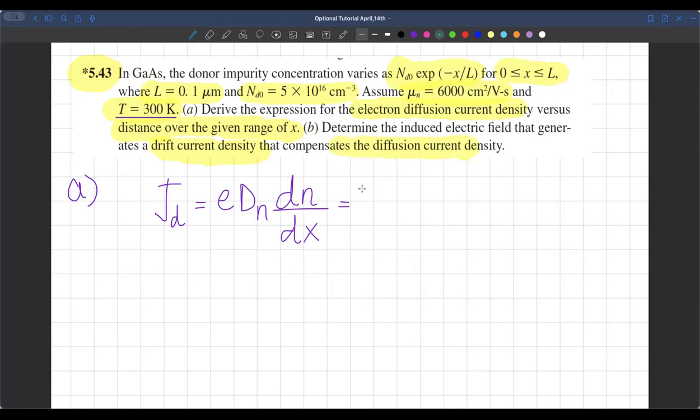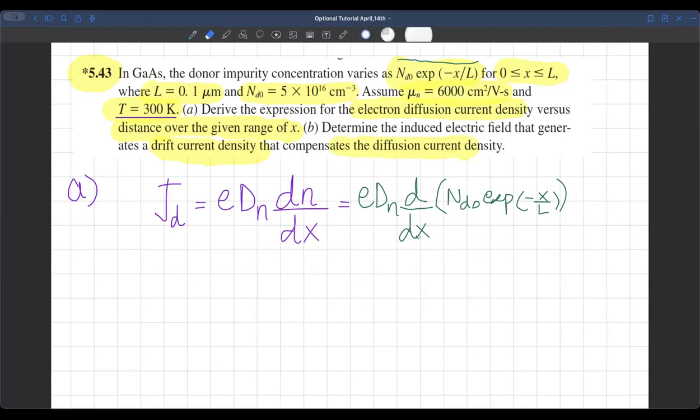So you have EDN. Now this is probably the key step where you have to decide what N is here. You're going to plug in the value here. This is the ND value, so ND naught. Why are we putting it? Because it's the complete ionization, so we can assume this to be equal to the donor concentration. You have to take the derivative, and you guys are really good at calculus, so not a big deal.